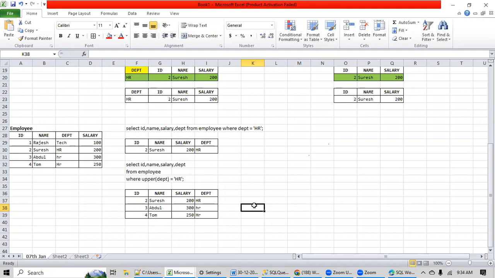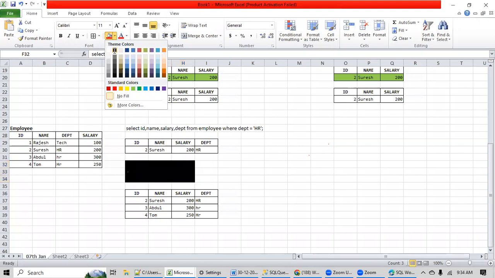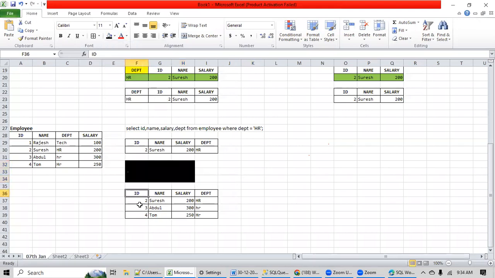Okay. So ignore the query part. Don't look at this query, what Tanvir has written. Why suddenly he has written upper? What is the functionality? Ignore all these things. So maybe let me change the color. Ignore this query. Are you convinced with this output? That is what my question is.